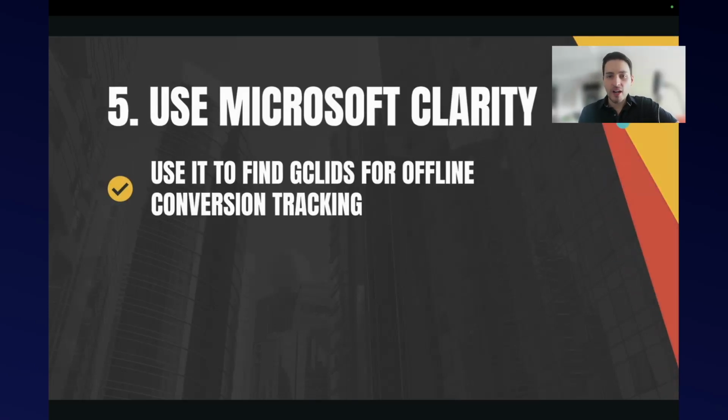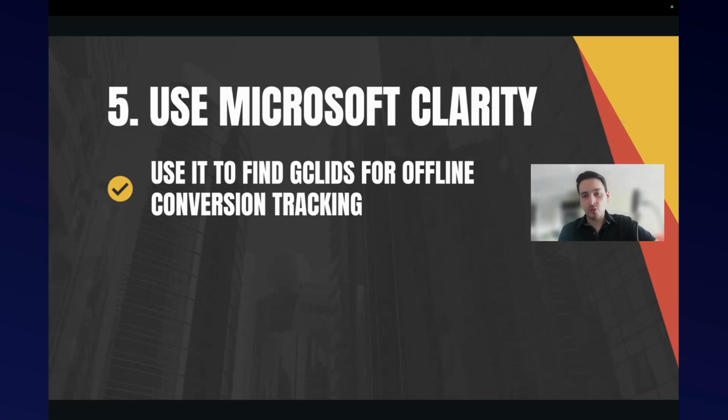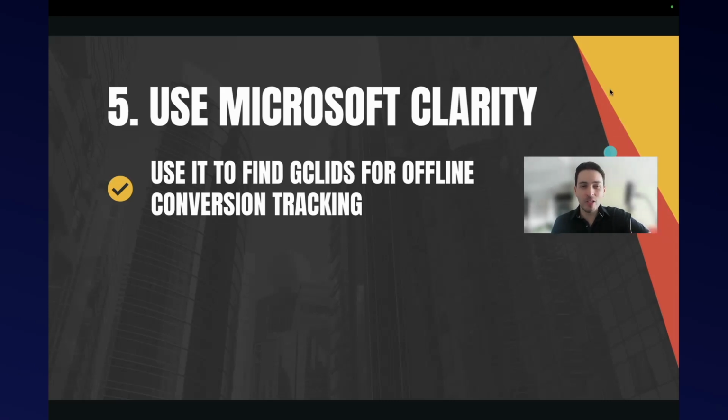Going over to number 5 is to use Microsoft Clarity. This is another one of those like, duh, I'm already using it. Some of you might already be using it, but for me, I find that a lot of people are not using it. And I'm not going to go into exactly everything you can do with Microsoft Clarity here, because there's a lot of stuff for which Microsoft Clarity is extremely useful for in terms of heat maps and site maps and where people are clicking and all that navigation stuff. It's great for all that stuff.